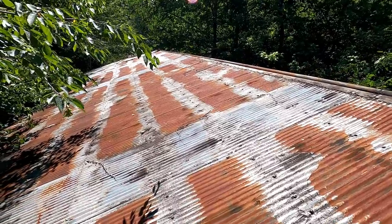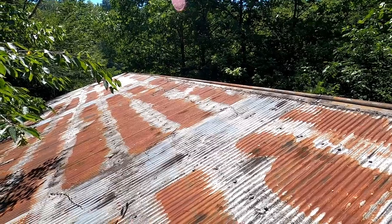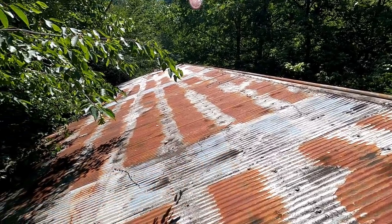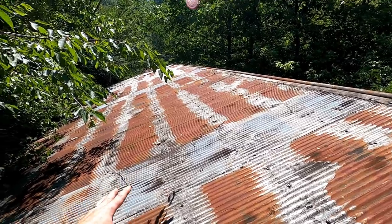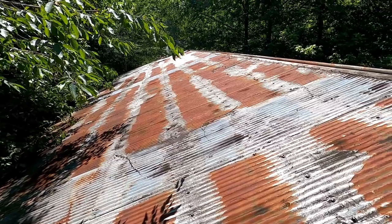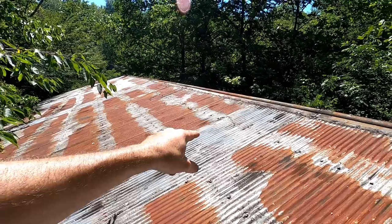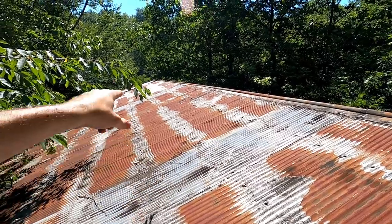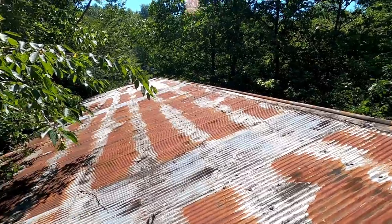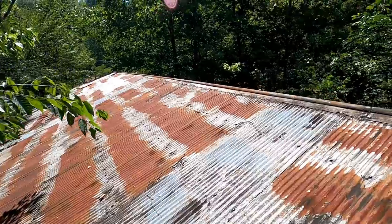This old roof is in rough shape. I went through on this side, put oversized screws in all the holes. It did have skylights in it at one time, and whoever owned this property before me covered them up with a piece of tin. There was three on this side, three on the other. They all six leak. Let's get up here and have a look.